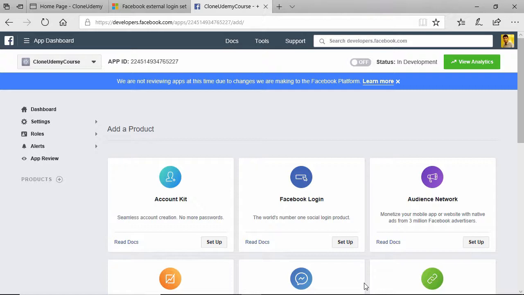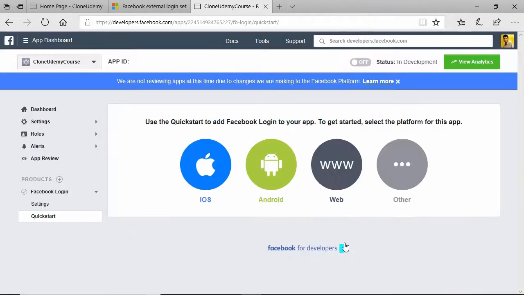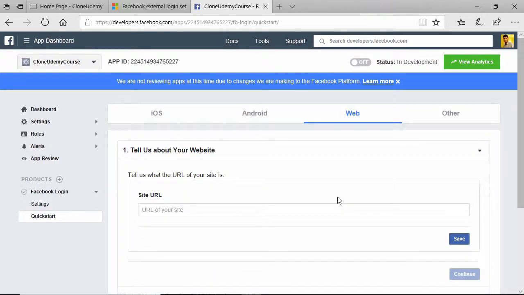Let's click Facebook login. Maybe we need to check the documentation. Facebook setup. Web root. No need.